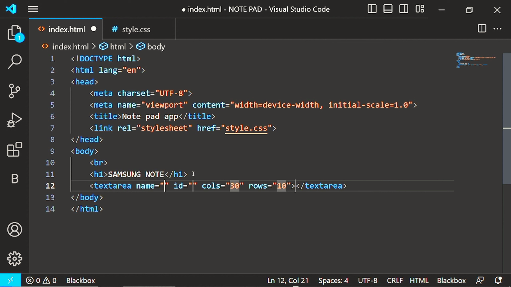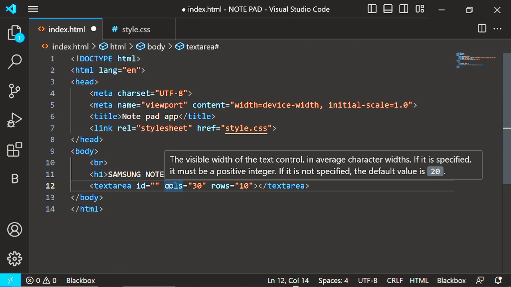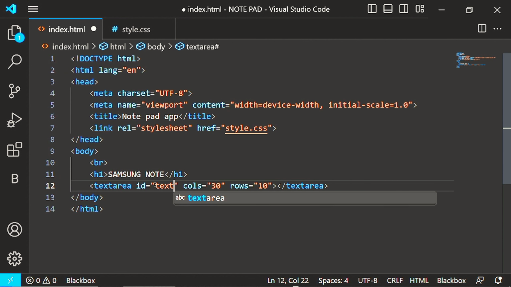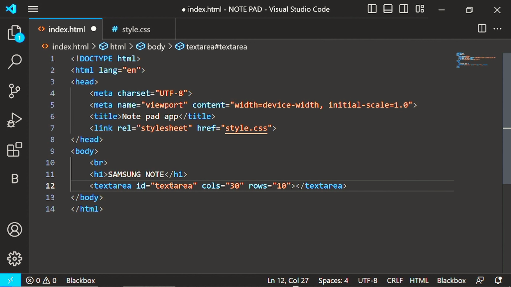The text area element represents a multi-line plain text edit control for the element's raw value. The content of the control represents the control's default value. So I'm going to add an ID, text area, and the columns, the visible width of the text control in average character width, and also the rows.